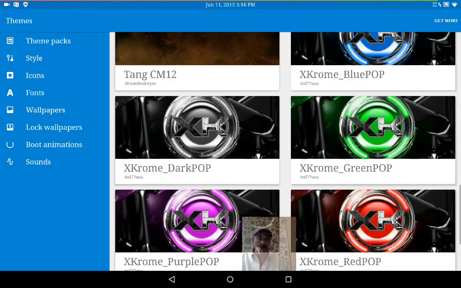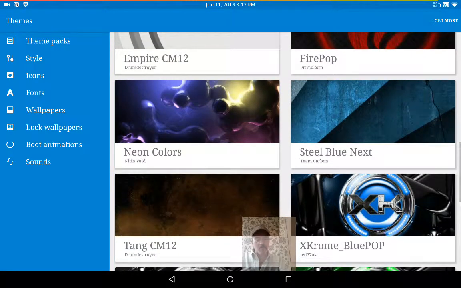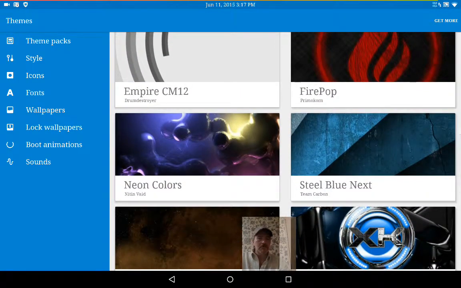But they've got really nice boot animation. The creator of this, Ted77 USA, put a lot of time into this, and he did an outstanding job with it. I like Drum Slayers. Tang is one of my all-time favorites as well. Of course, all the Team Carbon ROMs or themes are outstanding themes as well.